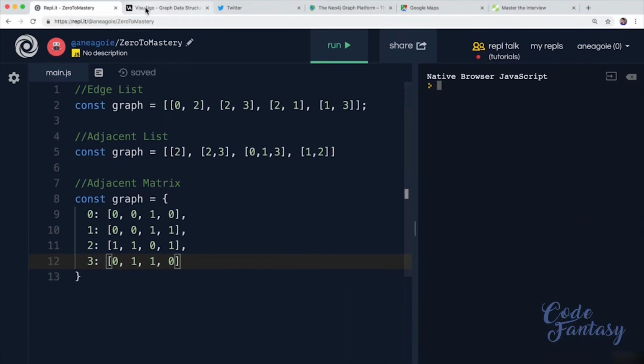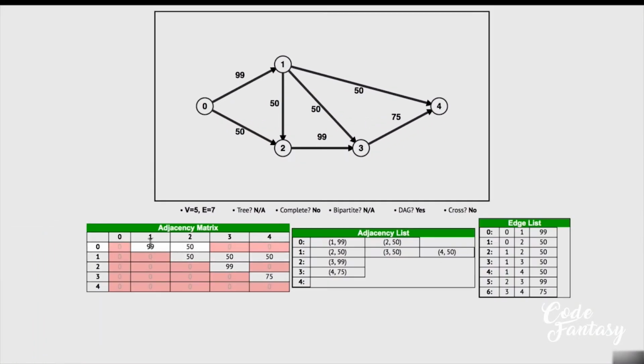And if we go to Visualgo, you'll actually see that they have these 3 ways to describe graphs. The adjacency matrix, and because it's weighted, you see that there are numbers here instead of 0 and 1. We have the adjacency list, where it looks like here they have a hash table with the values, and also an edge list with an extra property of the weights because this is a weighted graph. And you can see the weights as well in the adjacency list.